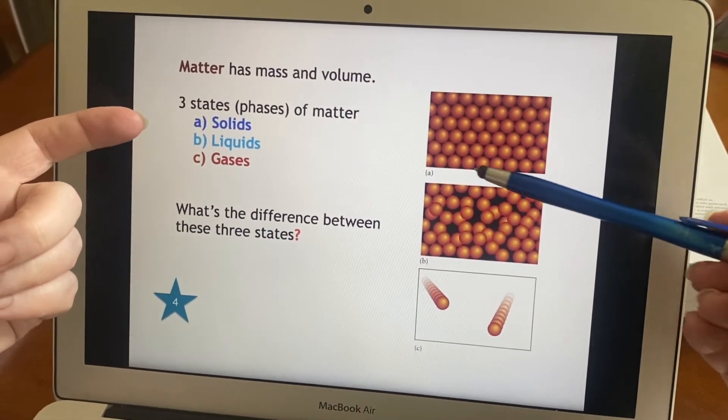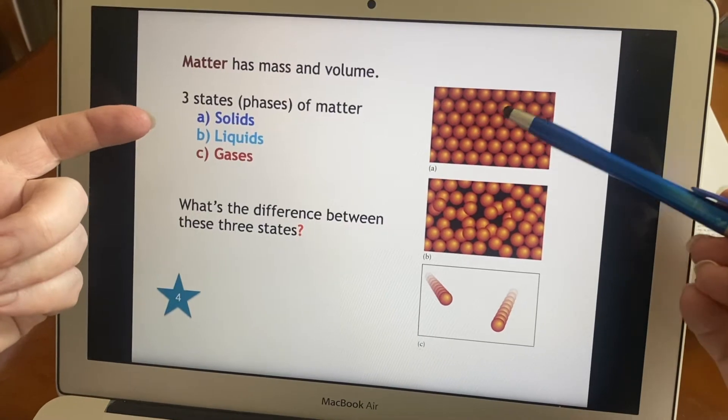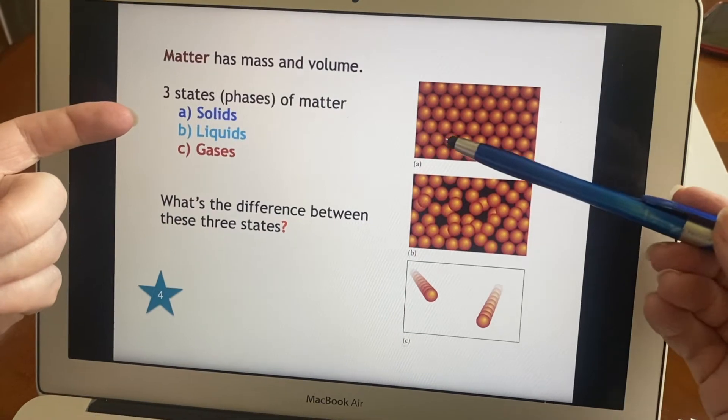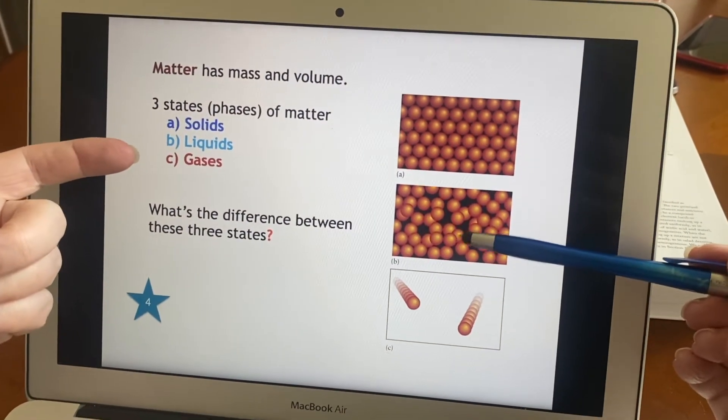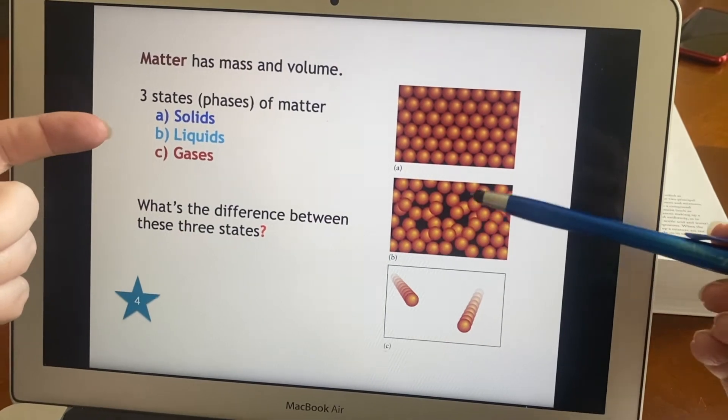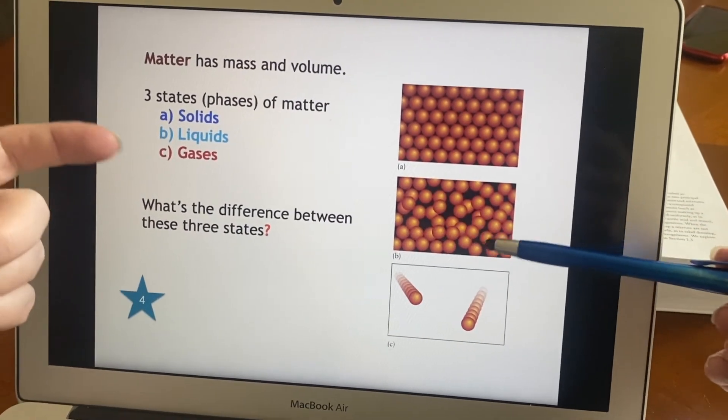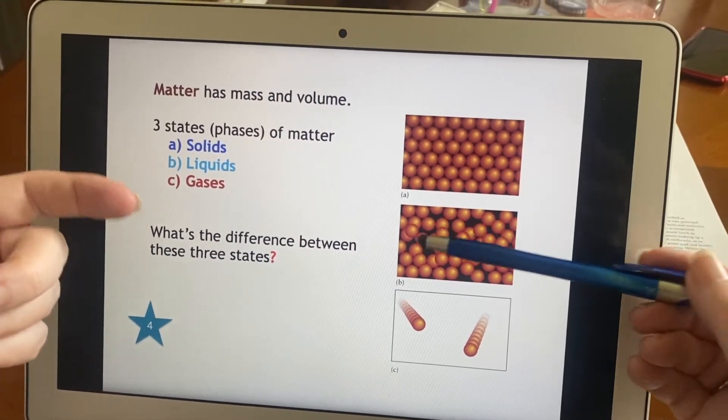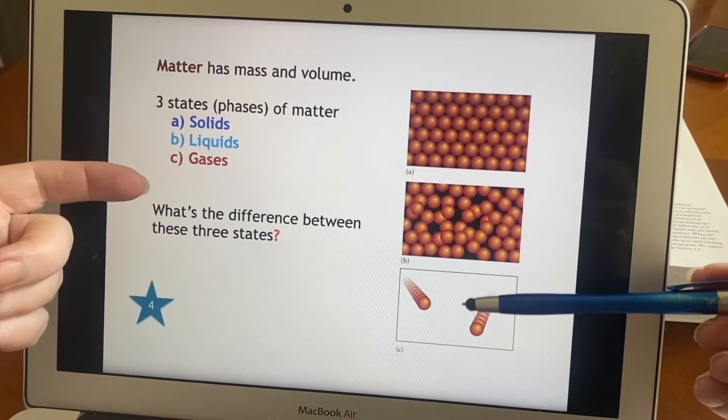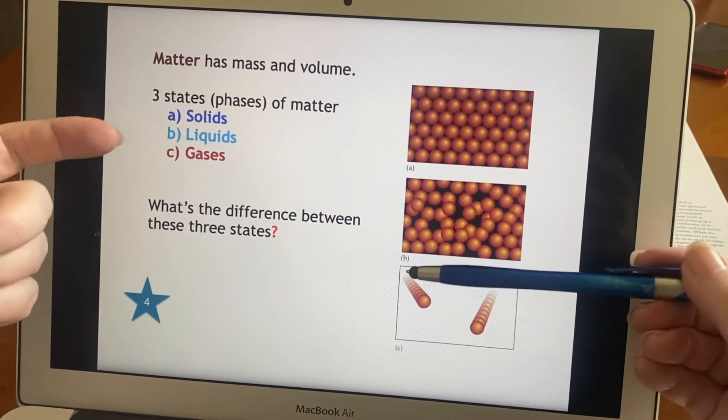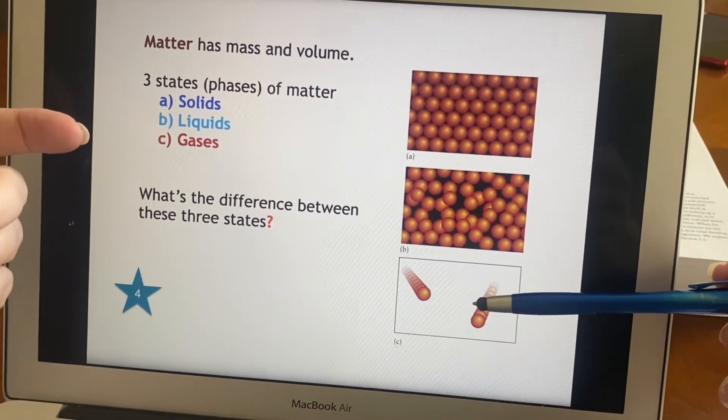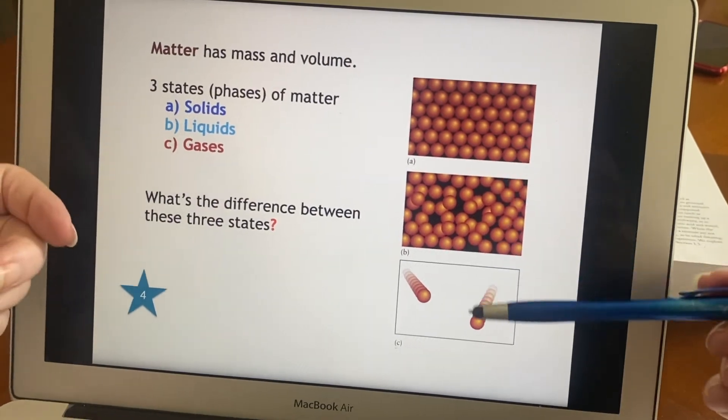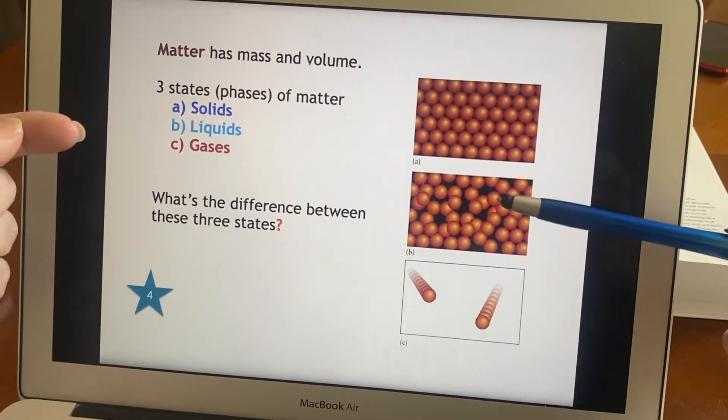I have them labeled here. What you might see microscopically if you could zoom in far enough: a solid will just end up with all of the constituent parts locked in place. A liquid, they're still quite close together but they're able to move past each other, so there is more motion here than in a solid. They can tumble across each other. And the gas, they're extremely far separated and able to move quite easily. They aren't even interacting with each other, essentially.